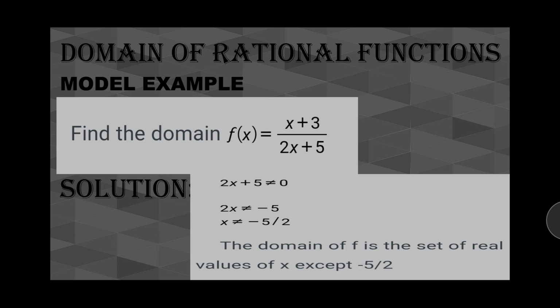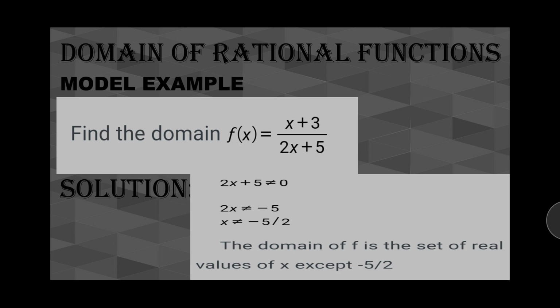It means it is only minus 5 over 2 that is not part of the domain, or is not a value in the domain of that f of x. Every other value forms part of the domain. Because if you try to substitute minus 5 over 2 in the denominator of that function and you press your calculator, it's going to give us undefined, because the value makes the denominator 0. Whenever you divide anything by 0, it's going to give us undefined. So it's not part of the domain.